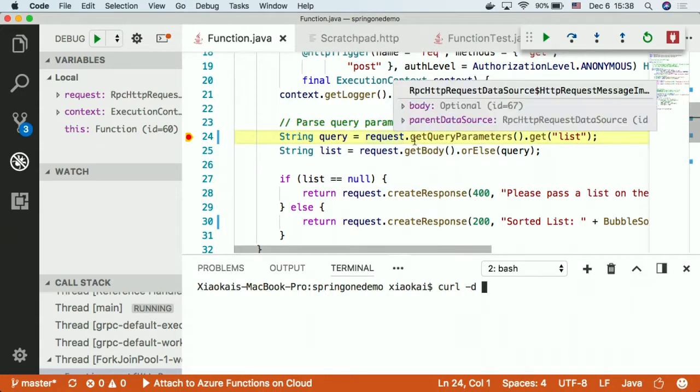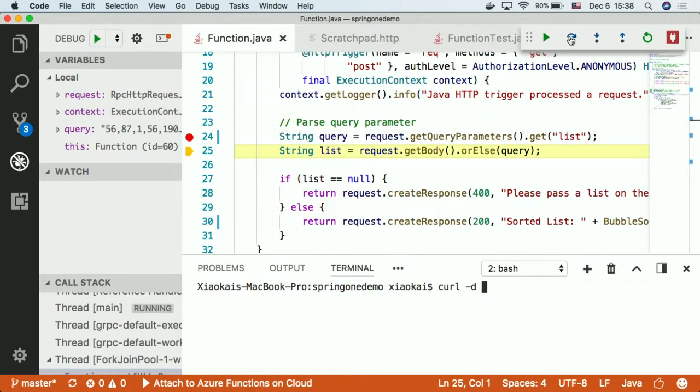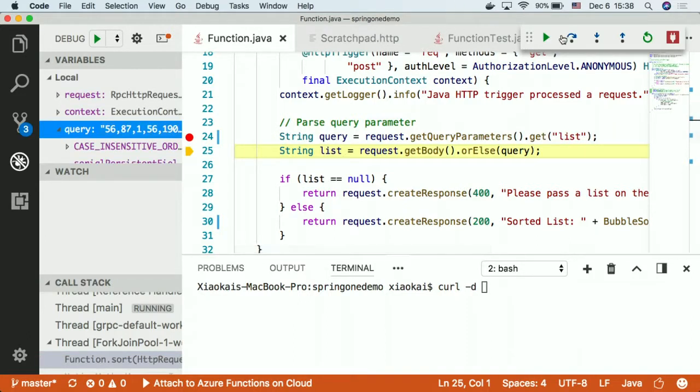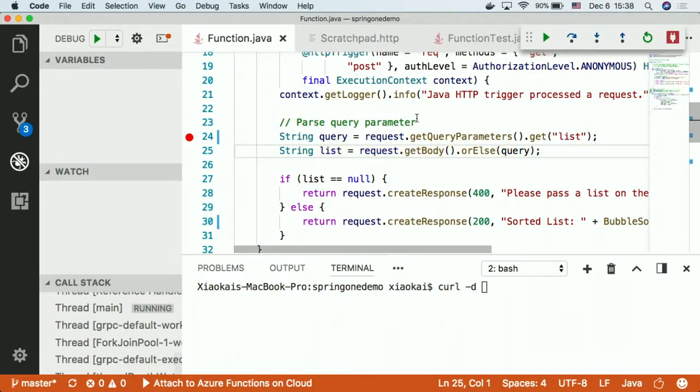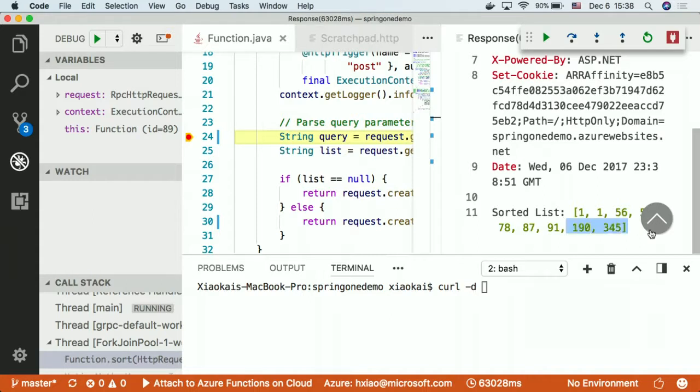So now you can see the breakpoint has been hit. And we can also step through just as what we're doing locally. Now it's much faster. And to show you how it works for the debugging, I think you all know that we can edit some values here, and run it through. So it should give me the response with the newly entered numbers. You see that. So this is how the remote debugging works.